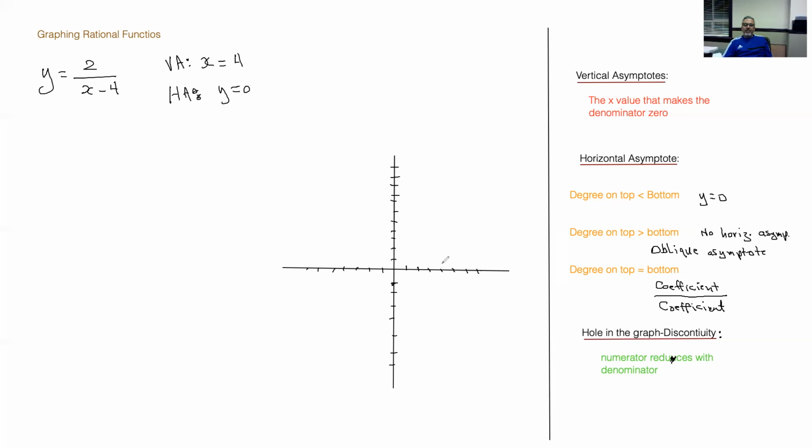So if I'm going to graph this, the first thing is I draw my dotted line as the vertical asymptote. And then I'm just going to use a different color here for my horizontal, because it's right on the x-axis, y equals 0, so I'm just going to dot right inside there. So this is what it is.